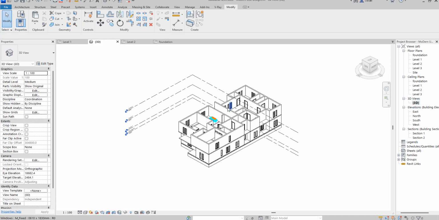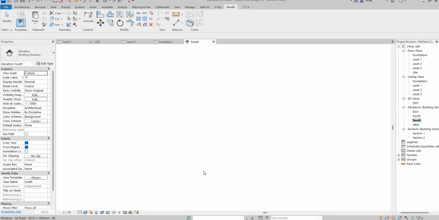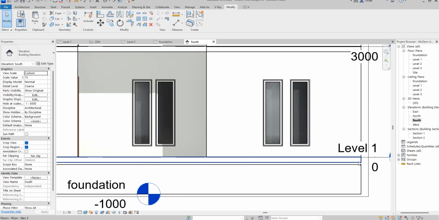So what you do, just look at the 3D, and this is the 3D that we have. This one is not up to this. So just go to elevation and see whether you have any issue or correction to do. I think that the slab is not thick enough. So let this update so that I'll be able to work on it and clarify the issue at once. It's because I have never opened this page before. That was the reason why the whole thing is getting dragged. But don't worry, it's called a graphic system. It will be updated.